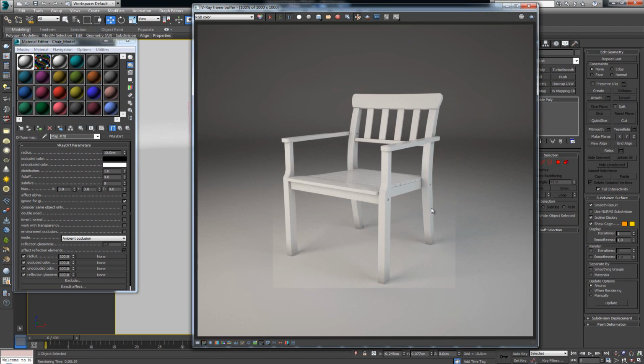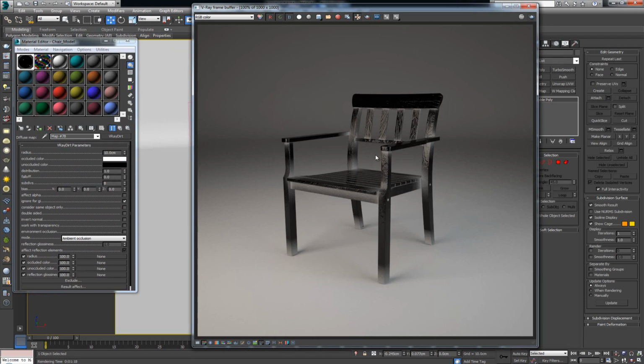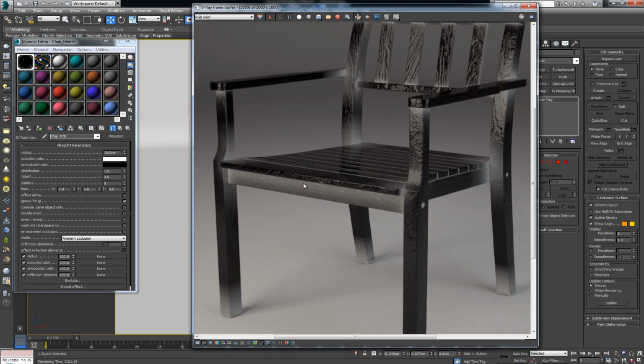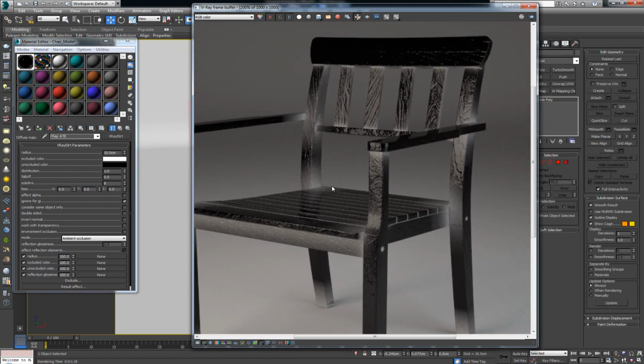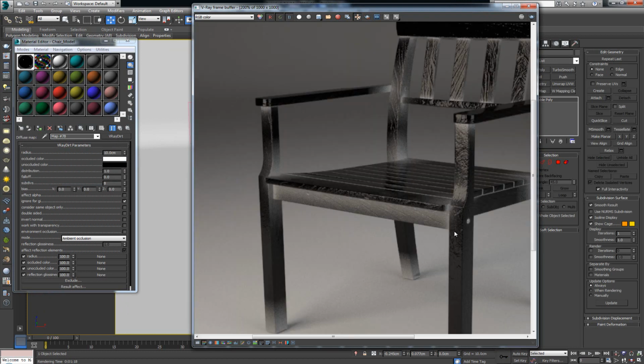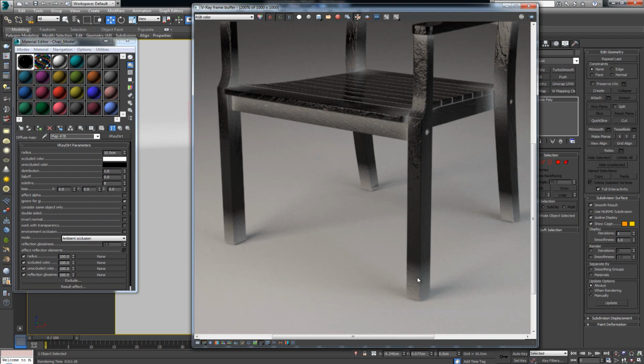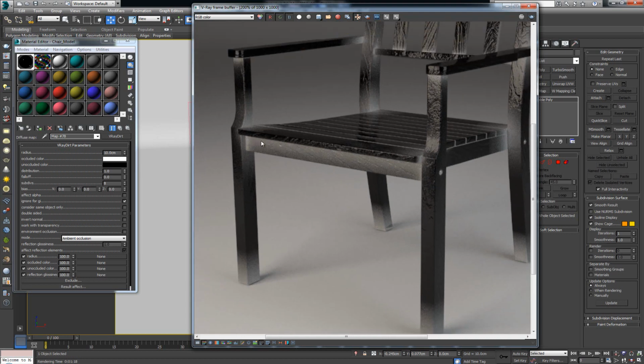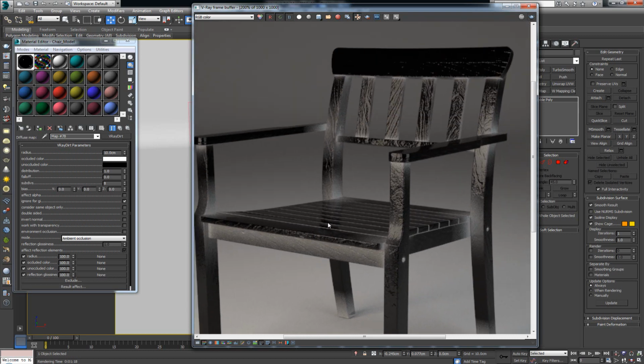So with the default, I can see that I have some darker or black color around the edges, but just so it's easier to see, I'm going to swap these. So I'm going to pull the black to the white and swap them around and re-render one more time. And now with the swapped colors, you can see it much better because there's a much more visible contrast between the black and the white. So with the Vray dirt, what we've done is we've added this extra whiteness here. Now we can see that we have some on the bottom, then we have a lot of black, then we have some on the crevices over here, and pretty much all the places where two or more faces meet up.